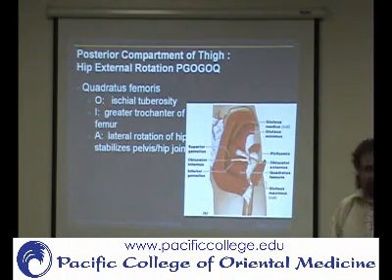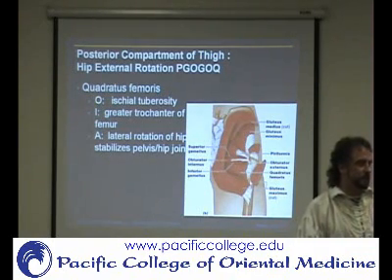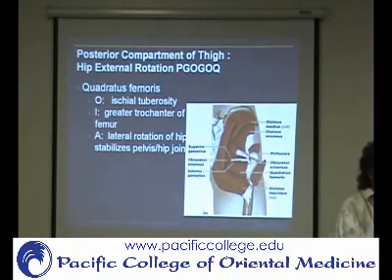You don't want to just be blindly poking around asking 'what's in there?' — you want to say, 'I know that's the ischial tuberosity, here's the adductor tubercle, here's the head of the fibula.' It also depends on different shaped people, because your patients are not all going to be the same shape. You need to three-dimensionally know how structures relate to each other. You can sort of triangulate between the PSIS, the ischial tuberosity, and the tip of the sacrum or coccyx. You have to be able to palpate through the tissue and know what's underneath — everybody has a pelvis underneath, it just may have more around it.